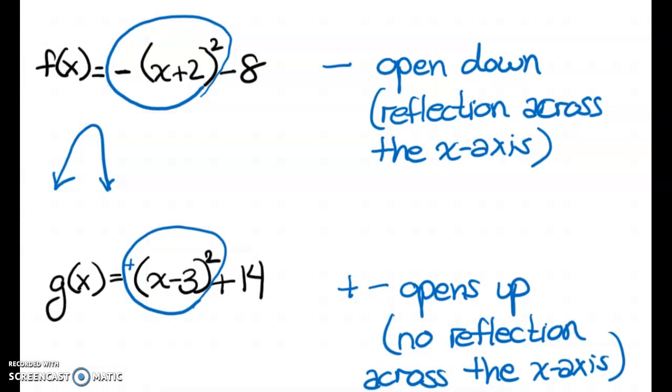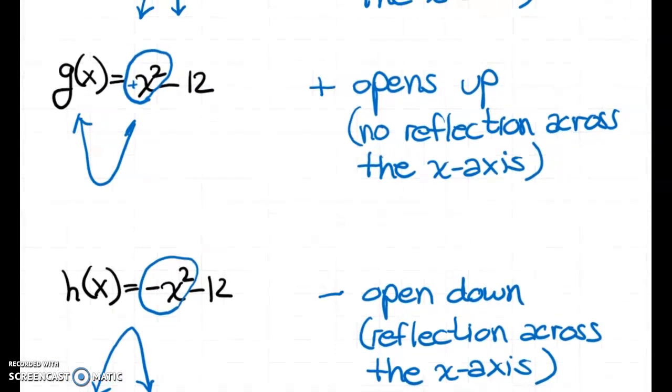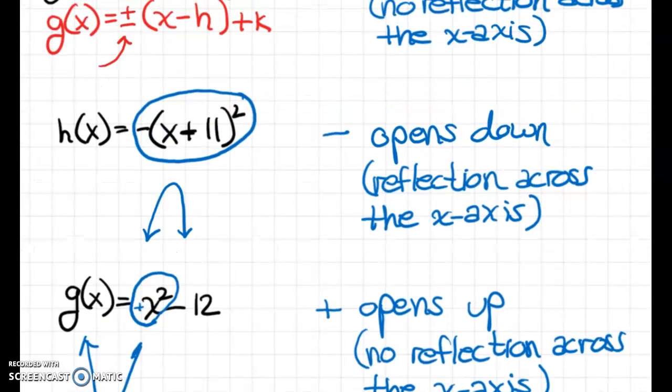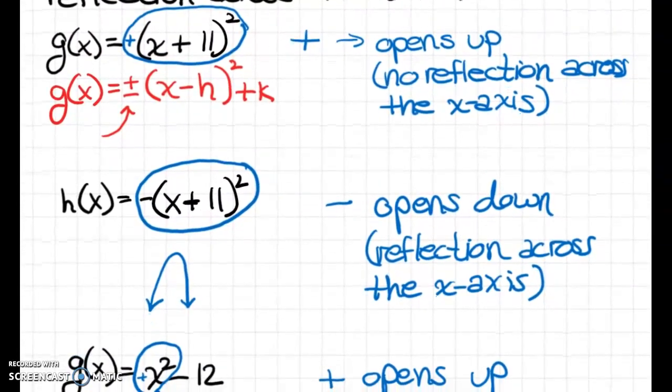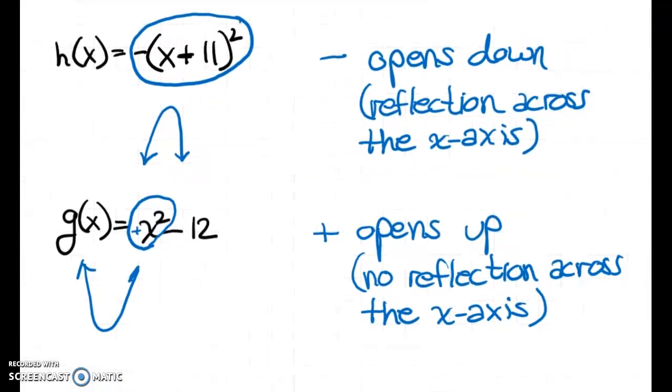All right, so you should be taking a look at the problems I gave you in the second section and trying to match them up with one of my example equations, right? So you can determine whether the graph opens up or down. Or you could just circle the squared term and look at its sign. A positive sign means it opens up. A negative sign means it opens down.